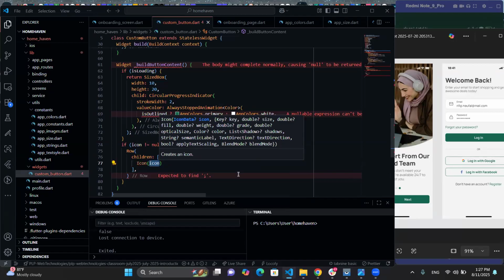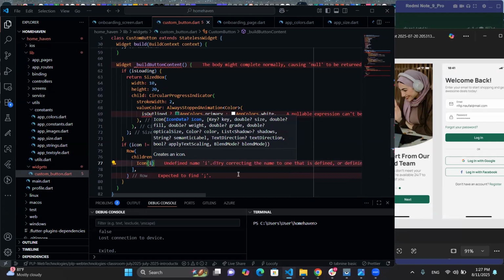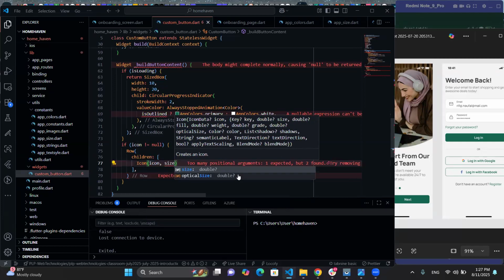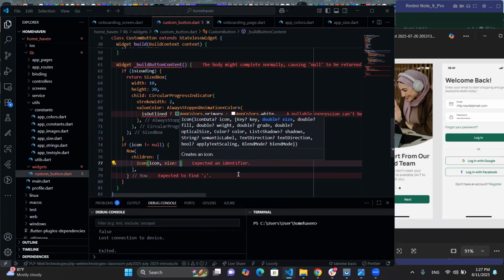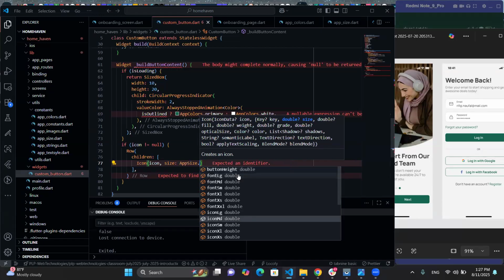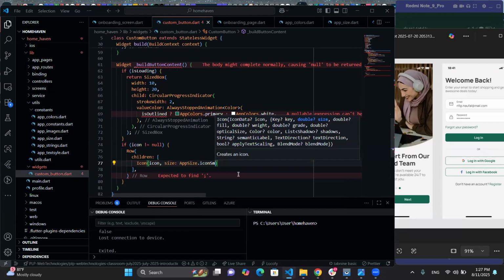This one, I need the size of the icon. AppSize. Remember, we already defined icon size. So icon small.